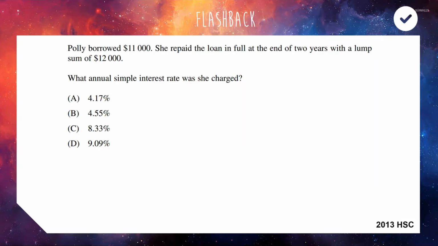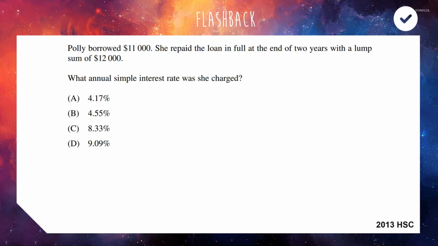All right, we're starting off with a flashback question from the 2013 HSC on interest. Polly's borrowing 11 grand. She's going to repay the loan in full at the end of 2 years with a lump sum of 12 grand. So borrowing 11, paying back 12. Question is, what is the annual simple interest rate she was charged? I want you to pause the video and decide on your choice out of A, B, C, or D.